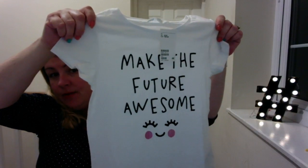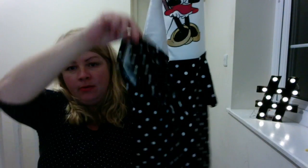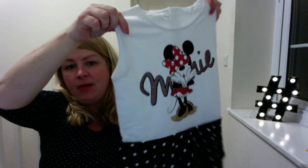I also got this t-shirt that says 'Make the Future Awesome' — which I'm sure she will. And I couldn't resist this: Boo is the biggest Minnie Mouse fan that ever lived. I showed her this dress and she said 'Oh beautiful dress!' It's like a little peplum skirt with a frilly layer and Minnie herself on it. She loves that dress, so hopefully if we get invited to any parties from school she'll wear it.